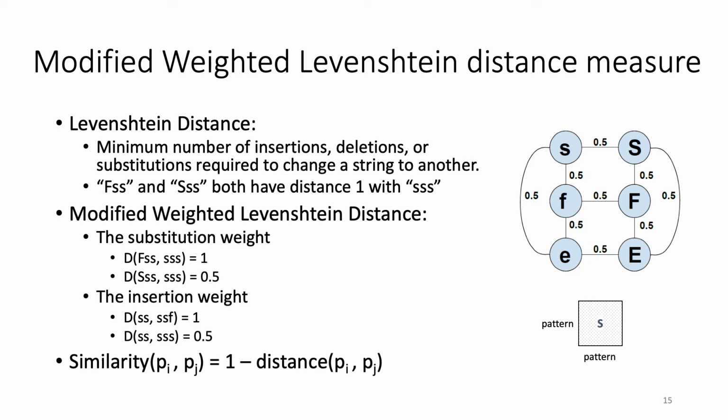Based on this graph, attempts of the same type, such as capital S and small s, or of the same length, short or long, such as capital S and capital F, have a shorter distance as compared to the ones that have both different types and lengths, such as capital F and small s. Then, we calculate the normalized similarity between 2 patterns, Pi and Pj, and construct a matrix that has the similarity between each 2 patterns.